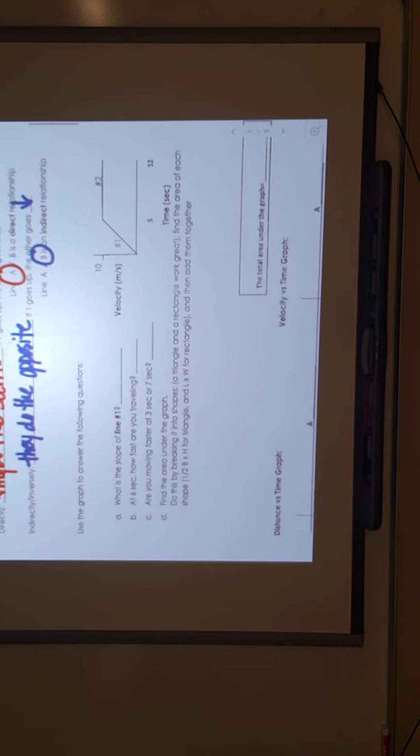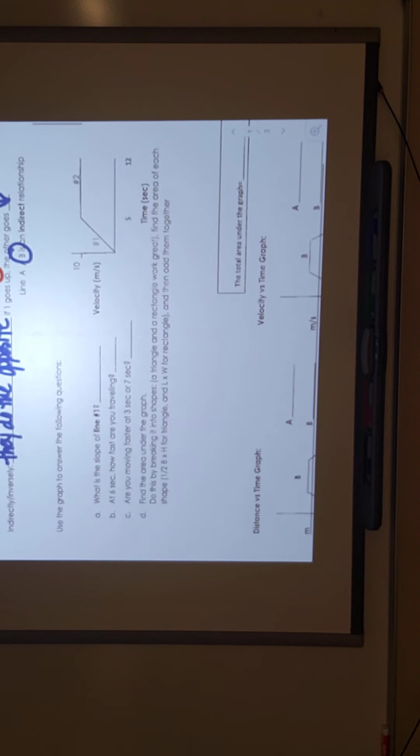We will have to be able to look at a graph and look at numbers off of it in order to calculate different things. So looking at the graph off to the side over here, the velocity versus time graph, we're going to have to be able to calculate a slope. Line 1 is just this part right here. When you're looking for slope, it is the change in y's, y2 minus y1, we just put delta there instead, over delta x, the change in the x values, x2 minus x1.